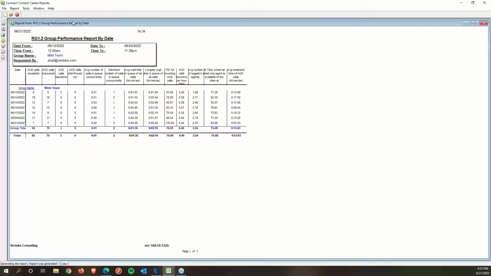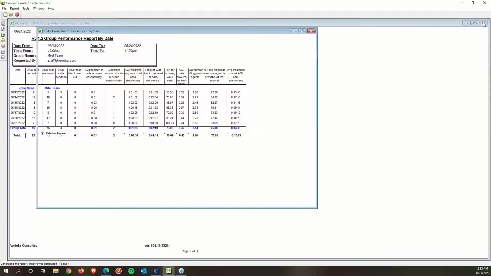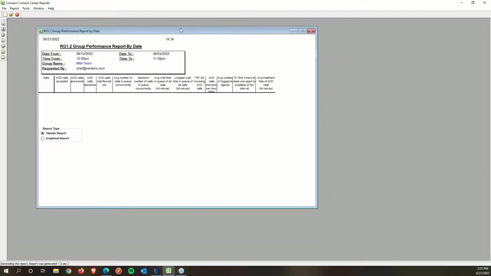If you're getting into contact center reports, you probably already have some idea of what it is you're trying to find and what you're trying to track when it comes to your agent performance and your group performance. What are the metrics that management has decided are important? Wait time under a certain number, that sort of thing.